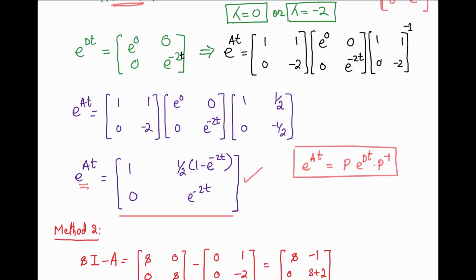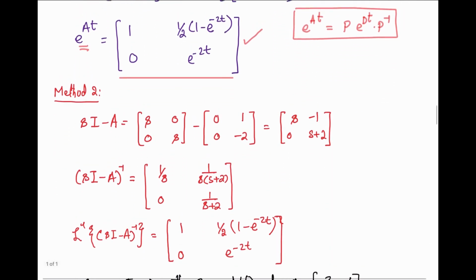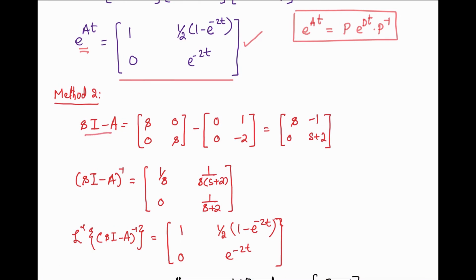So we have obtained this equation. Now let's check the other method that we discussed in the last video, that how we can get the state transition matrix from that one. For that, again the characteristic equation is required. It is sI minus A. So we are given the matrix A, the state matrix, and sI is this one. So if we simplify, we are going to get this matrix. Now taking the inverse of this one, the inverse of this matrix will be this one.